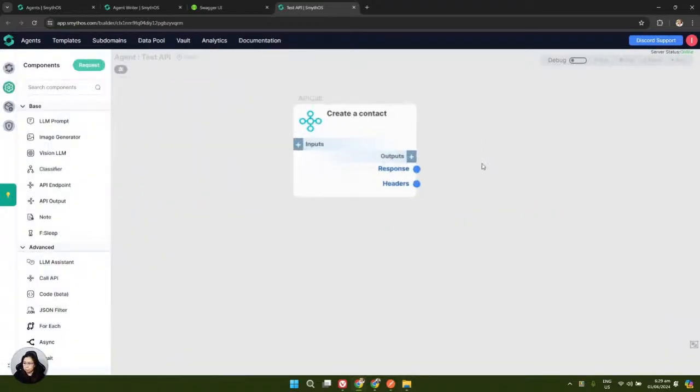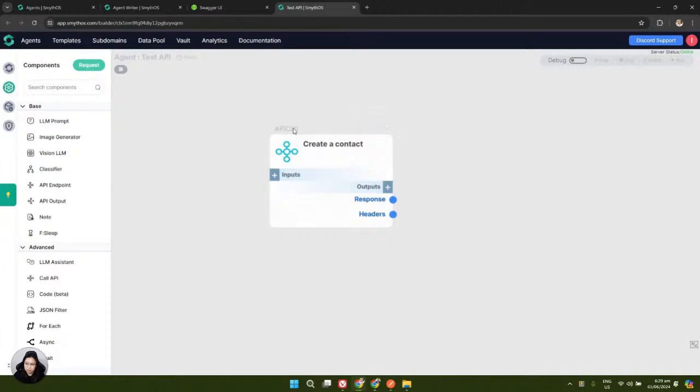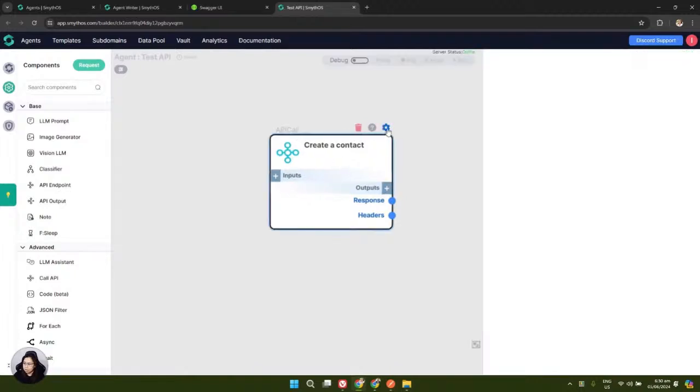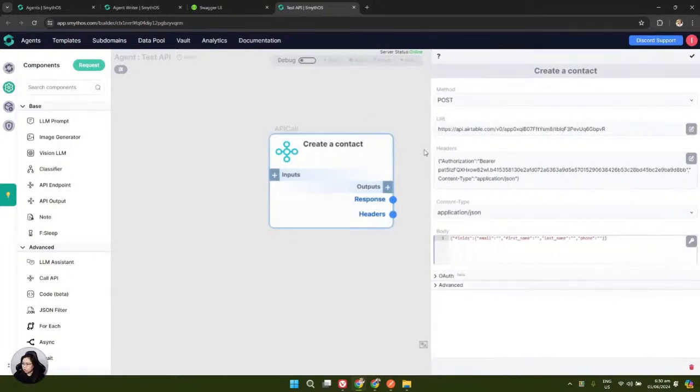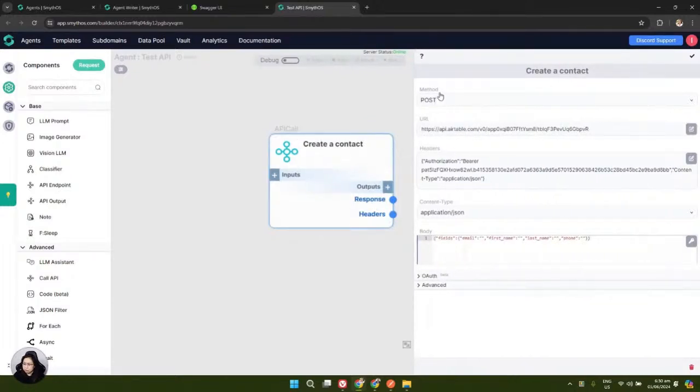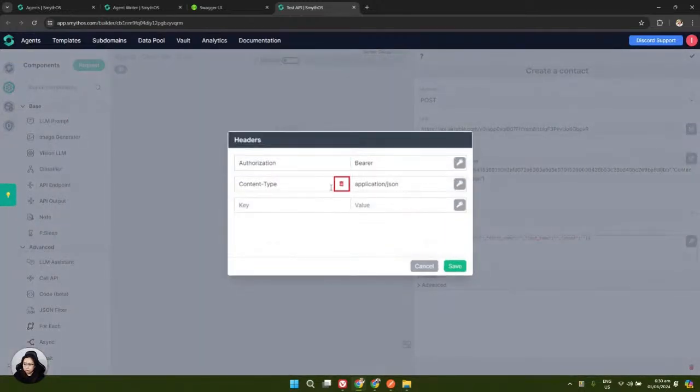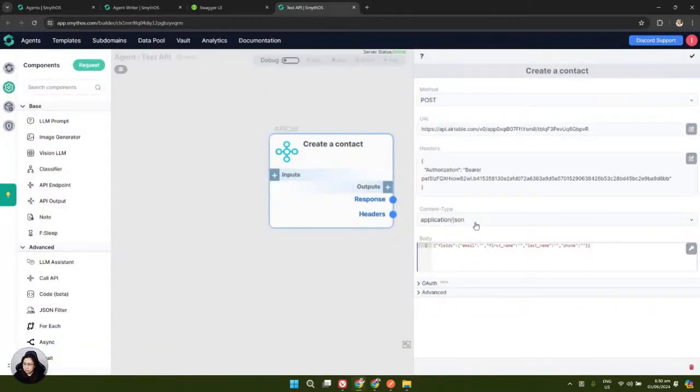So as you can see, it automatically created an API call component. Alright, it's very MVP at the moment, so you might still need to tweak this. For instance, it's not gonna create input parameters for you. Okay, so this is how it's gonna look like. You have the method, the URL, then the header. You might wanna update this. Again, we don't need the content type here, so you can delete this and then just add, yeah, it's already added here.